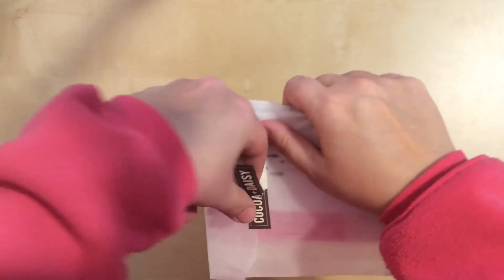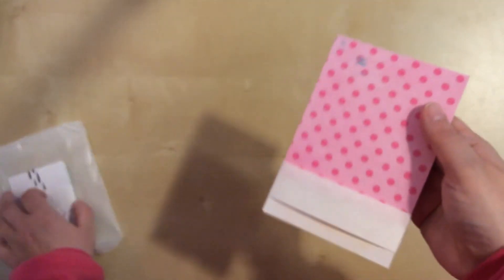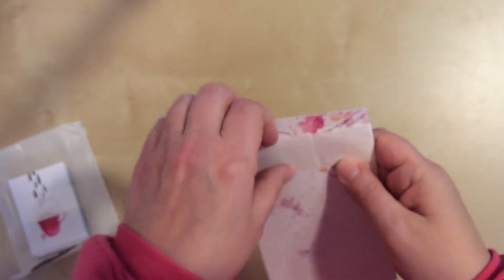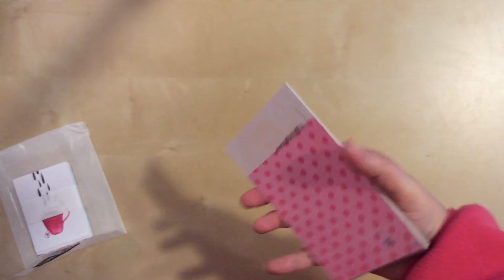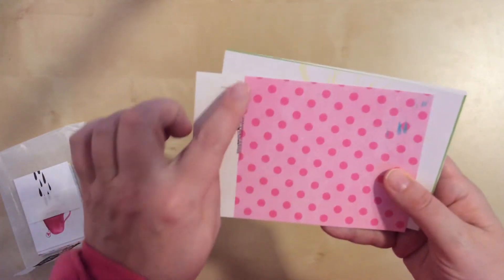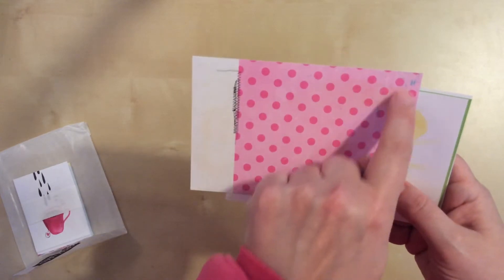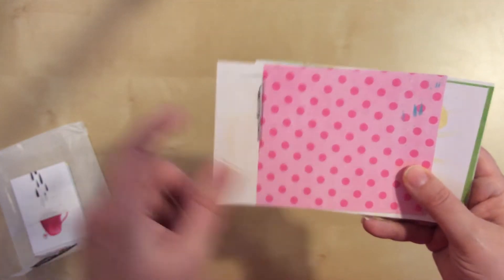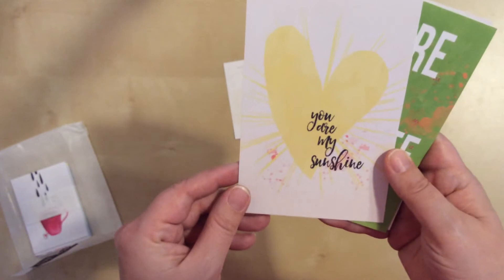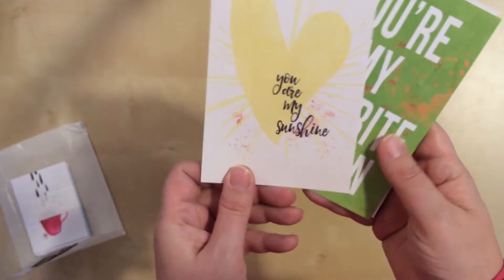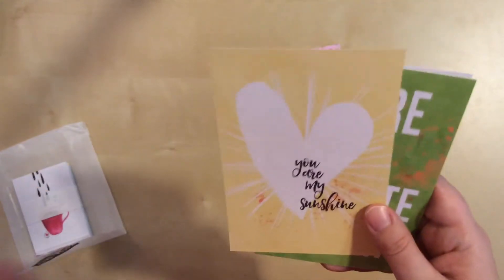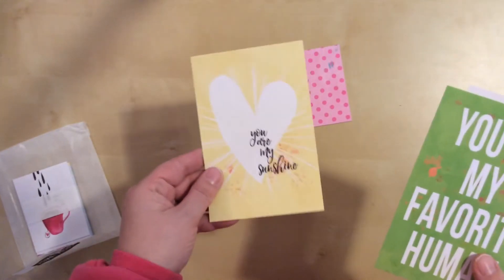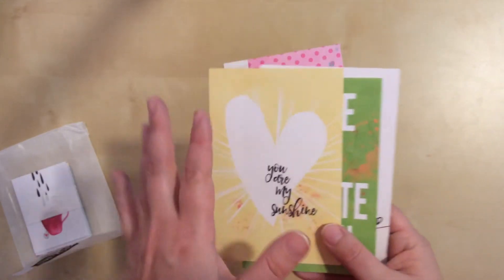Now to the best part, at least for me. I do mostly pocket scrapping these days, so this is the most exciting part. Let's do the four by sixes first. I love the little faux stitching on there and that it's pink. Extra, I like it. And clouds. You are my sunshine. Very cool. I kind of like the one that has more color with the yellow in it.